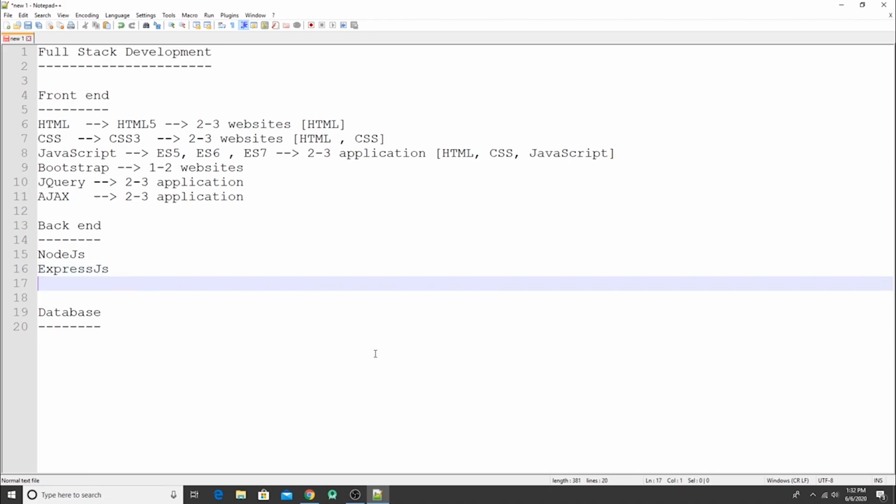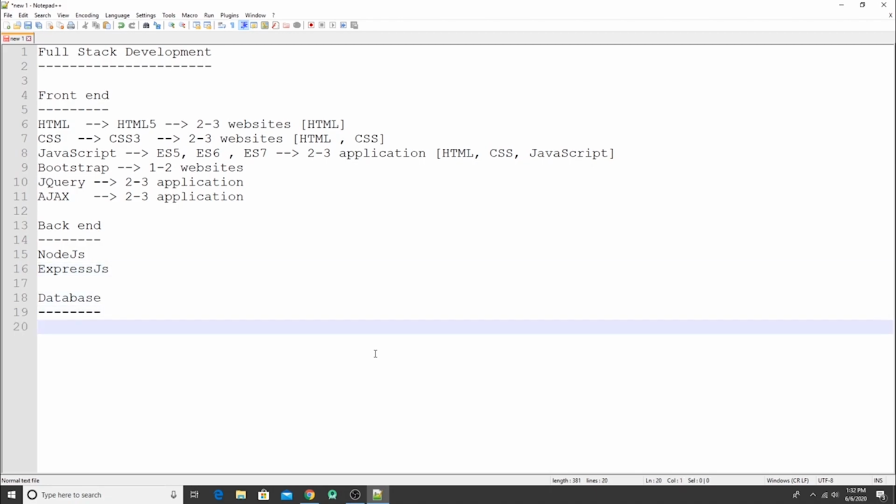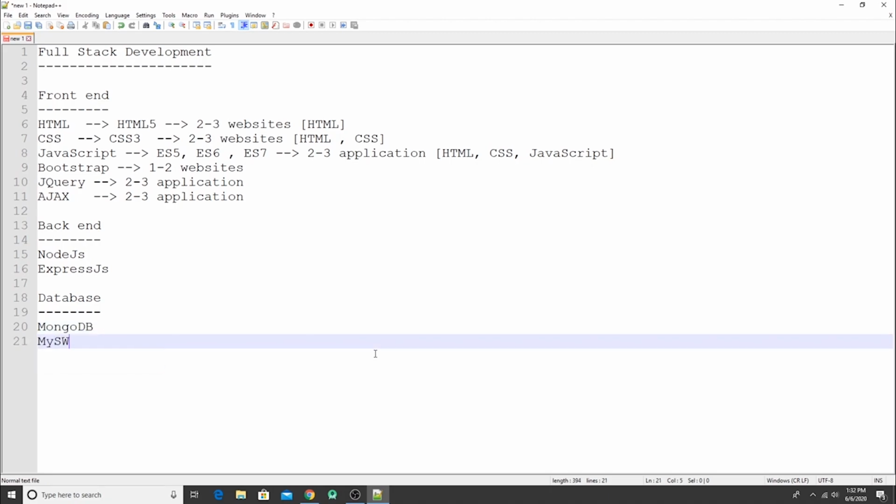So once you know what a front end is and what a back end is, then we will learn the database. In this database part, we will learn one technology called MongoDB, and using this MongoDB, we'll try to implement the database concepts. And if time permits, remember this guys, I will even teach MySQL, because you need to know what a NoSQL database is and what a database structure is.